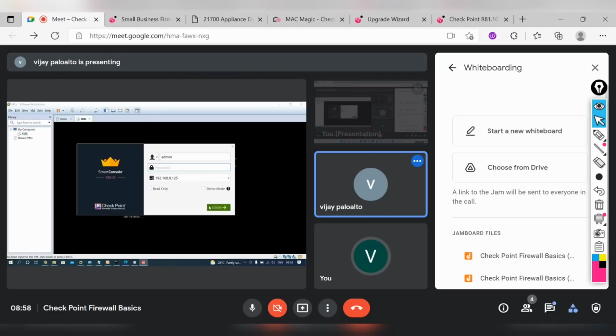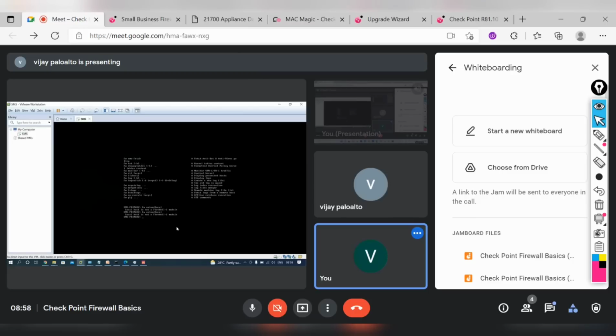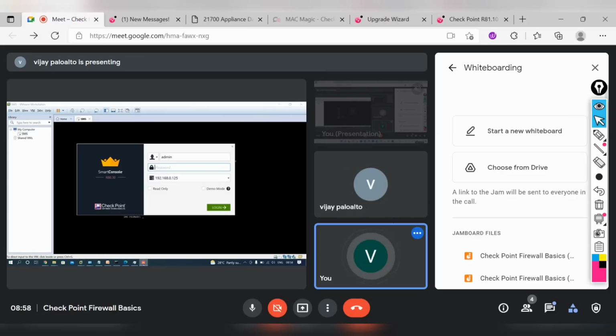Just run one command there on the CLI, cp, on the CLI itself, this CLI only. CP, I think, but that needs to be run from the admin mode. That is a different thing. We will see that tomorrow. But for now, just give one more try. If it does not work, try after say 10-15 minutes.